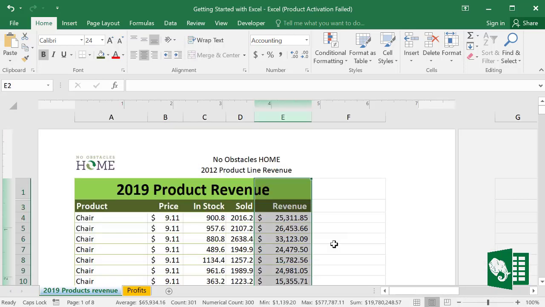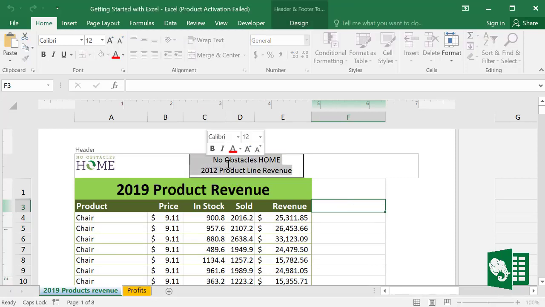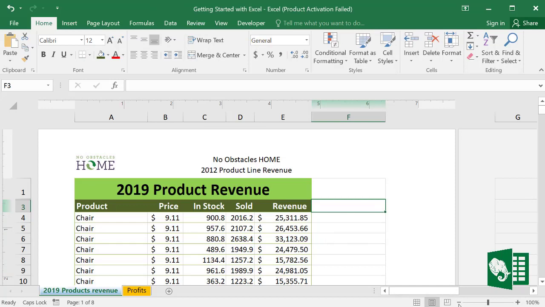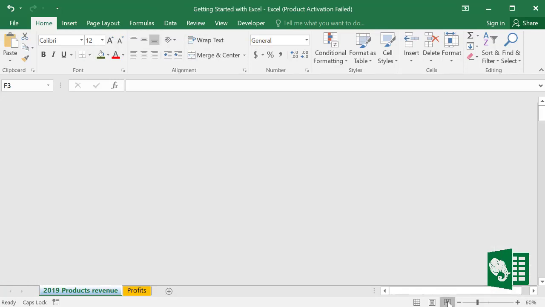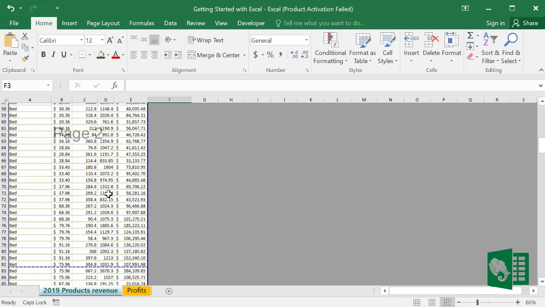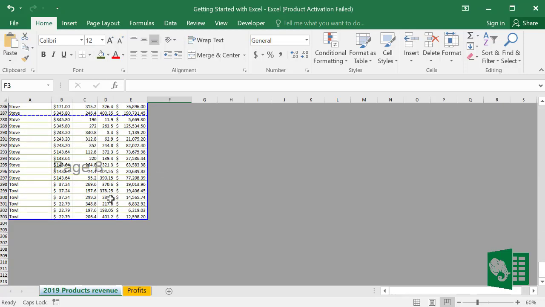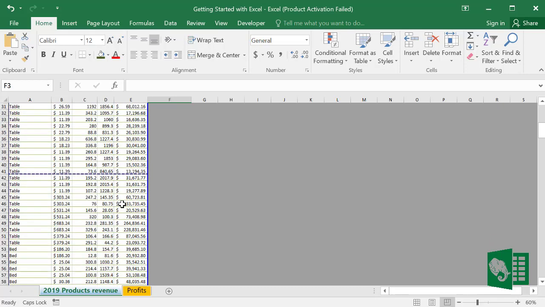And the next button to the right is called Page Layout. This is handy as we start to work with different data. We can change the title and the logo also. Here is also the Page Break view, which also lets us adjust and make it ready for print.